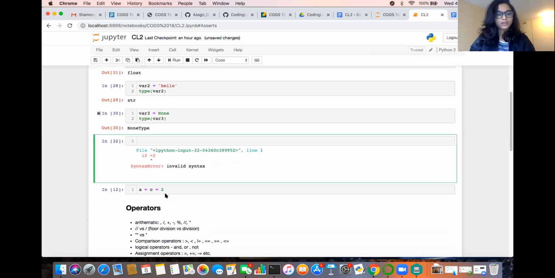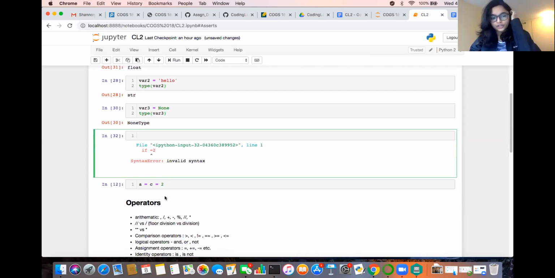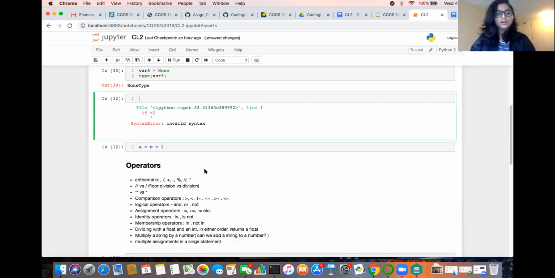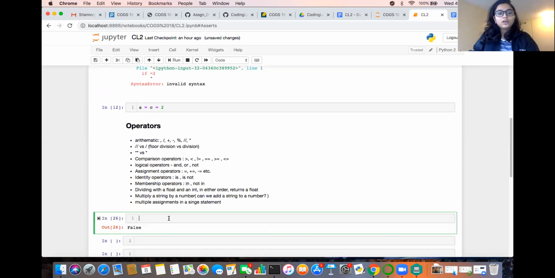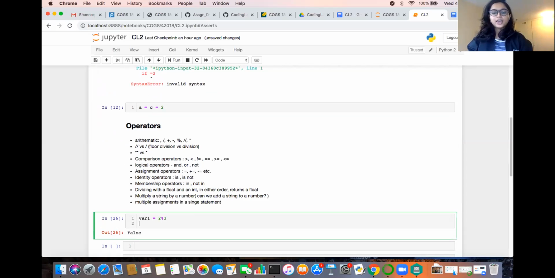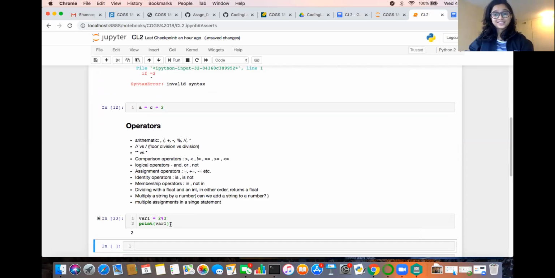Okay. Now that's it about variables. Let's talk about operators. There are many operators, starting off with arithmetic. These are the basic operators: subtraction, addition, division, multiplication. Now, let's actually look at the mod operator. If I say var1 is equal to 2 mod 3, the mod operator returns the remainder when we divide 2 by 3. Then if I print var1, it should give me that. So that's the remainder.